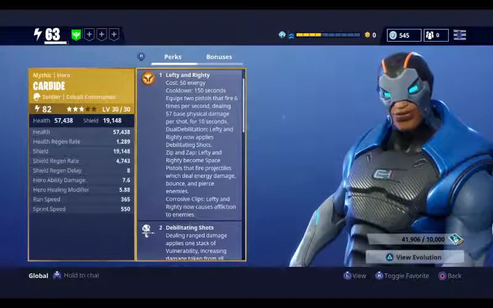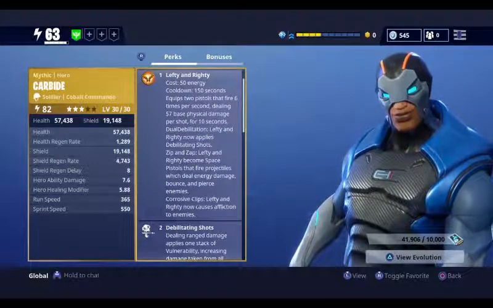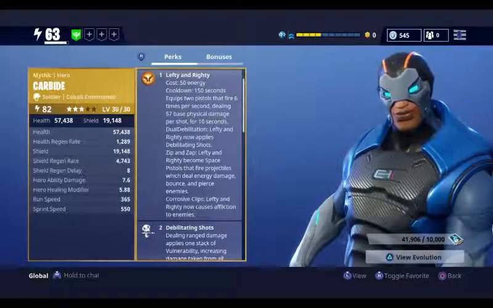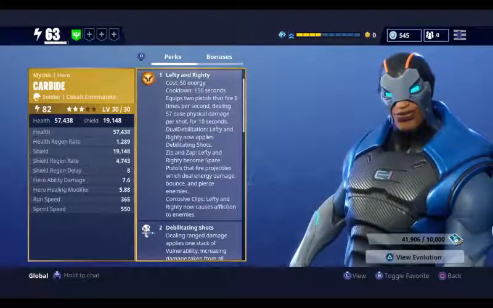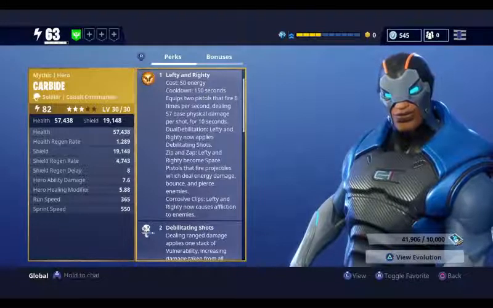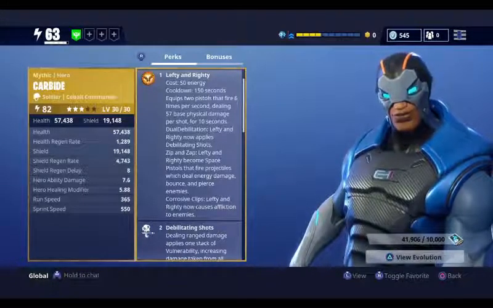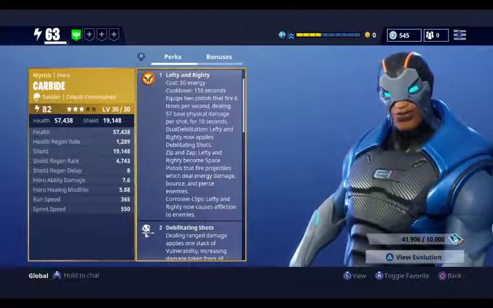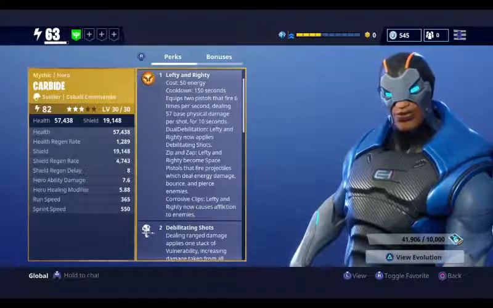Now we will finally be going into his exalted pistol ability, Lefty and Righty. The first thing to note is its extremely high cooldown of 150 seconds or 2.5 minutes. When he activates this ability, he will take out two pistols, dealing energy damage over 10 seconds. You can fire 6 times a second, so if you manage to click your mouse or your controller 6 times a second, you will be able to shoot 60 times within that limit.